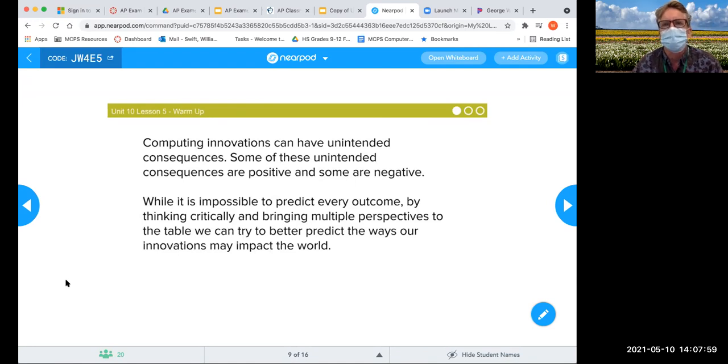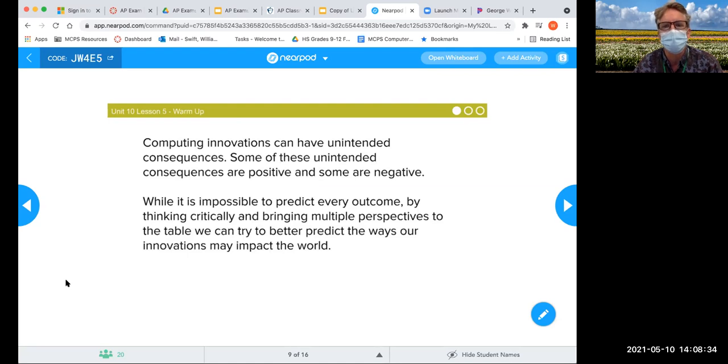It is becoming more and more clear that some of these tools can be used by malefactors and that there are going to be good and bad things that come out of technology. There could be really bad things, like crazy ransomware. Right now, the East Coast, our pipeline is blocked because a company was probably too lazy to have a backup of all their systems. So computing innovations can have unintended consequences.